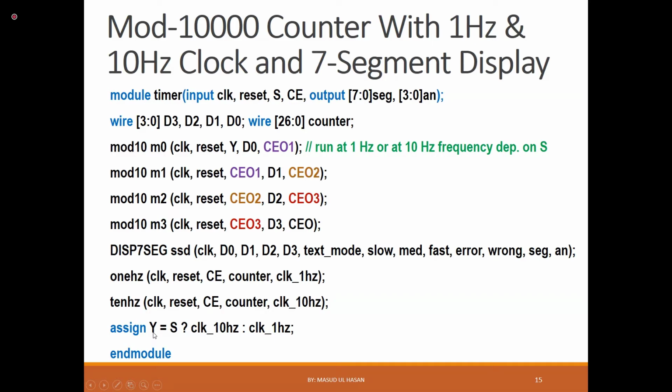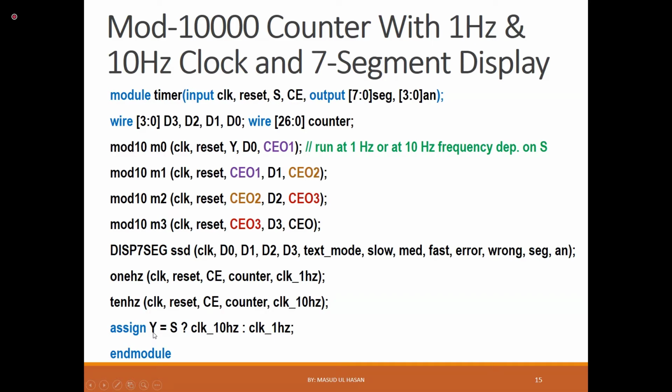Now we have this thing. Some students also forget to submit the Word file. Along with the project, you must provide the Word file also. So intentionally, I made one more slide here. In the next slide, you will see there is one question. You have to answer this question in the Word file. What is the question? To check the functionality of the circuit at 1 Hz clock speed, it takes 1 hour, right? From 0000 to 5959, it will take 1 hour. How much time will it take at the speed of 10 Hz?